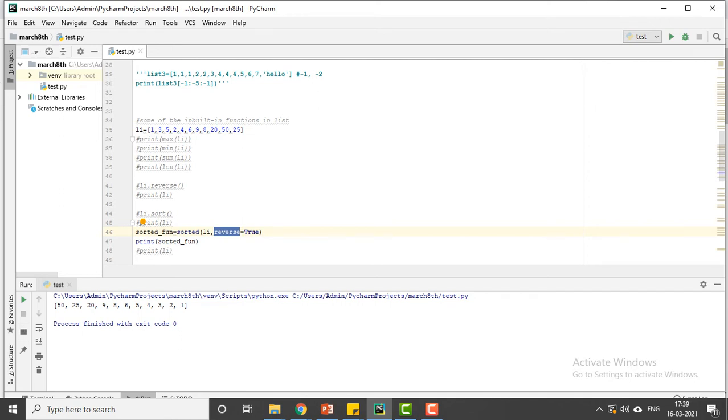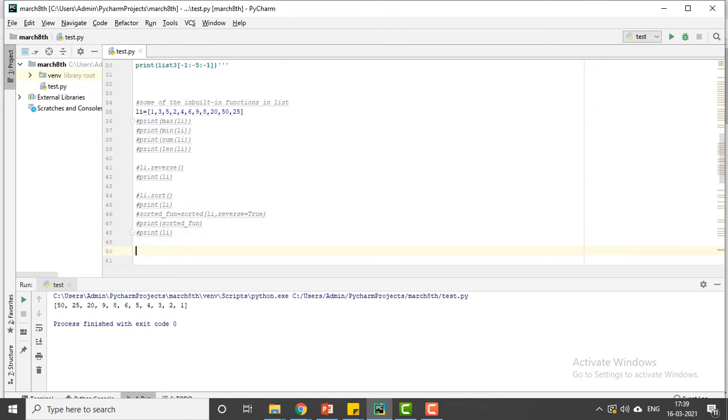What else is there? If you want to find the index of a particular value, let's see how we can find the index of the value 5. Let's print it.